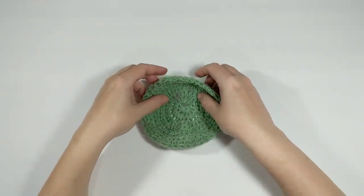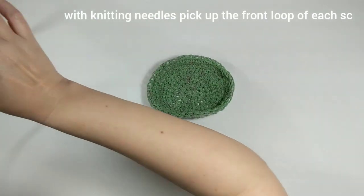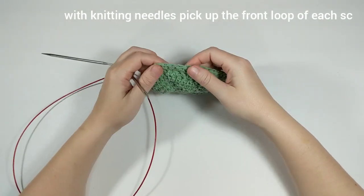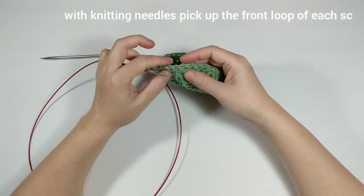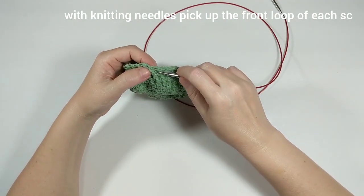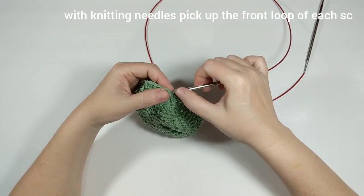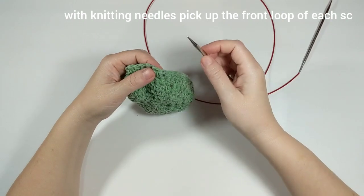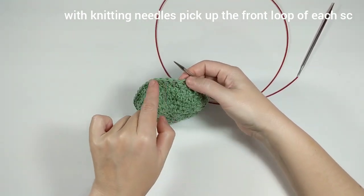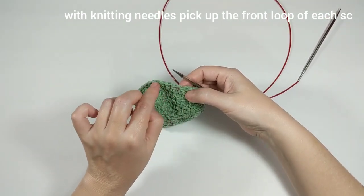And now it is time to pick up all of these stitches for knitting. So we are going to want to take our size 7 circular needles, pick a spot, any spot. I'm left-handed, so I'm going to go this direction. You might find it easier to go this direction if you're right-handed. If you're right-handed, you're going to want to hold the needle in your right hand. What we're going to do is we are picking up only the front loop of each stitch.